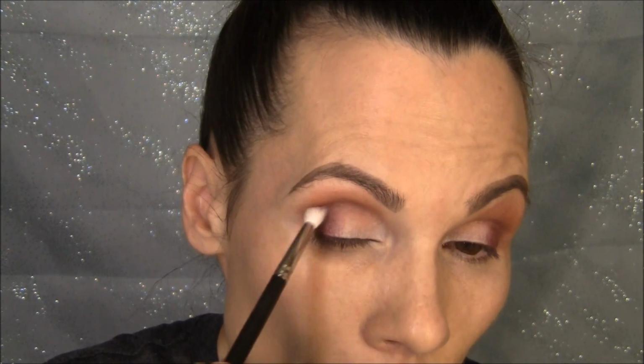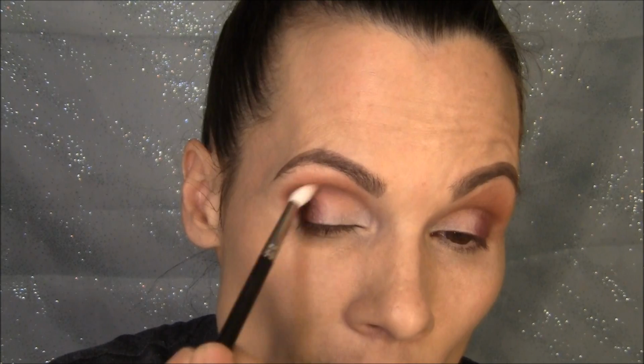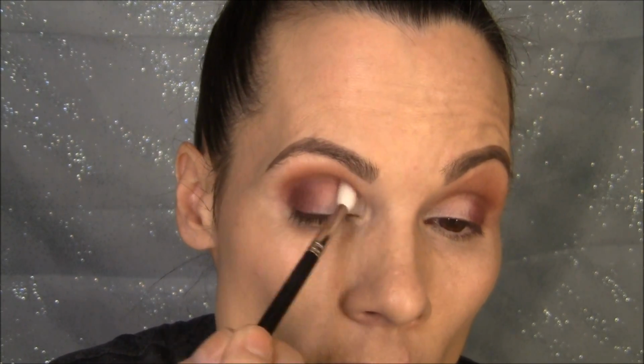I think I'm actually going to switch up my brush here. I'm going to use my 221 from MAC. It's one of their newer eyeshadow brushes. You guys have heard me talk about this before. It's definitely a favorite. So I'm just going to pull this color through my crease.